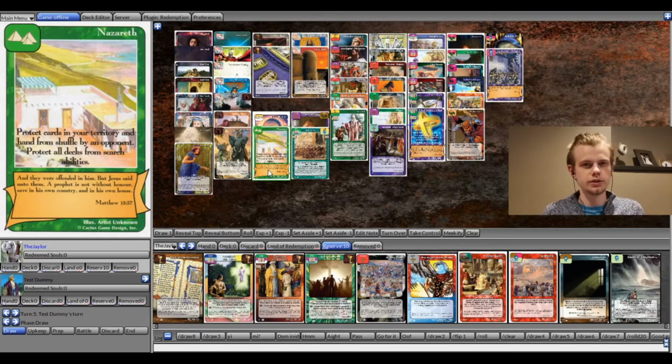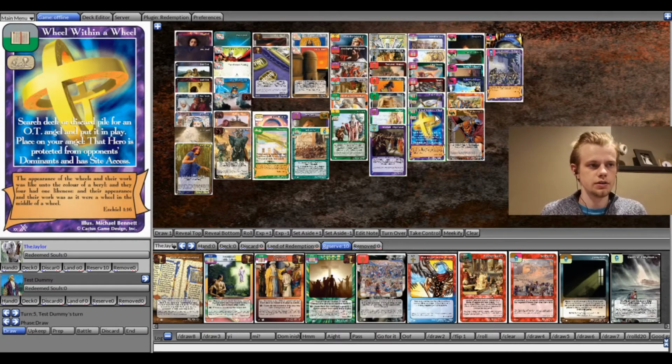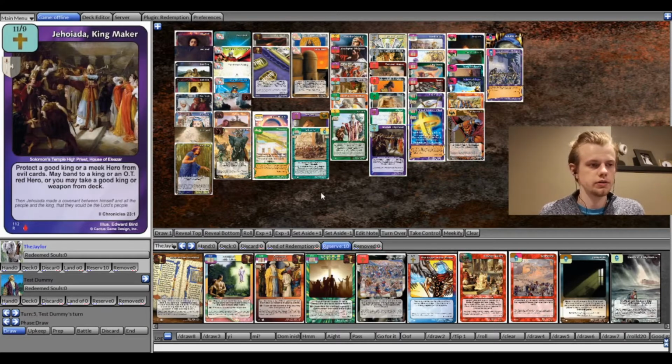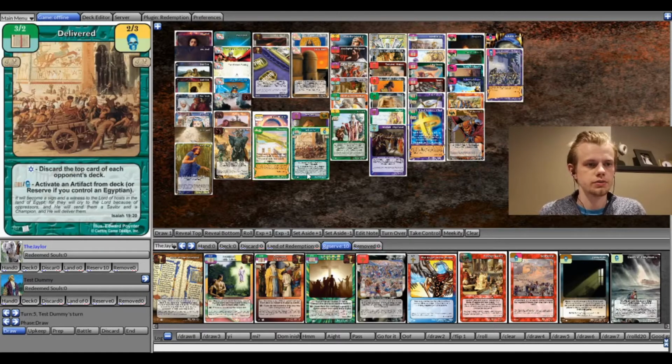It's like, wait, Nazareth in a speed deck? How does that work? Well, this deck pretty much only does drawing. It does some searching with Wheel Within a Wheel and Isaiah's Call, but usually those are saved for recurring your Isaiah or your Captain or your Angel Under the Oak. So you don't always need to search deck. And really the idea is to get an explosive first turn, get a bunch of cards, and then put Nazareth down at the end of your turn to stop your opponent from getting that same sort of explosion through searching and stuff.